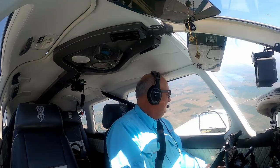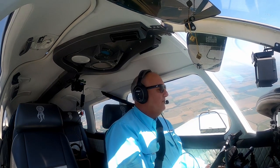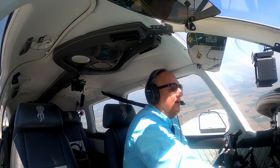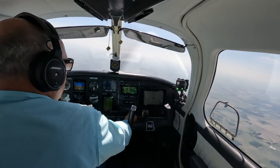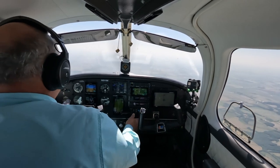Central Aircraft, Cedar Rapids Information Juliet, current altimeter 2997. All right, we'll tell her to go on down, back down to 3,500 now. We'll do a vertical speed of 300 feet a minute.